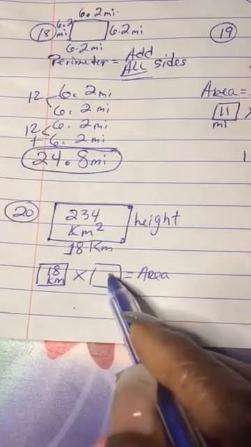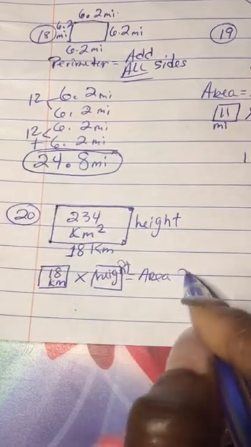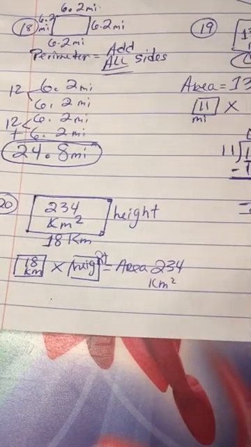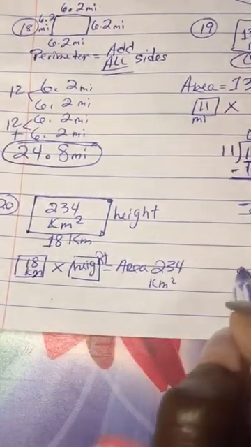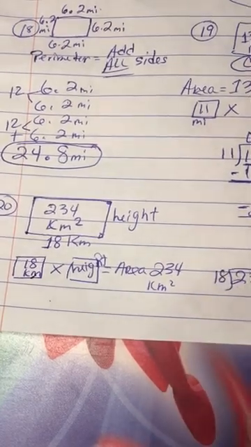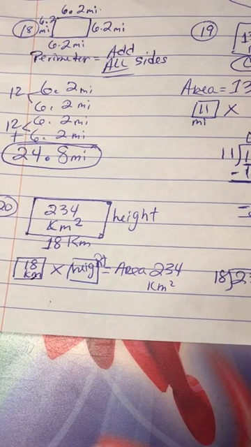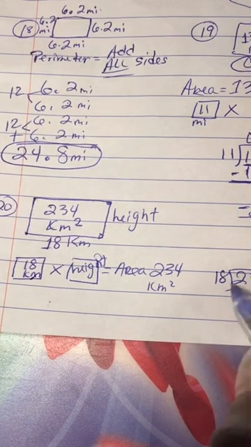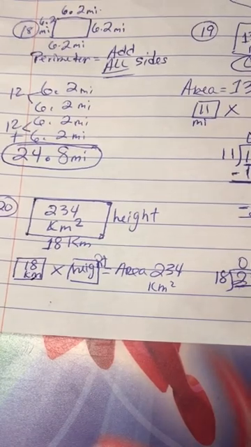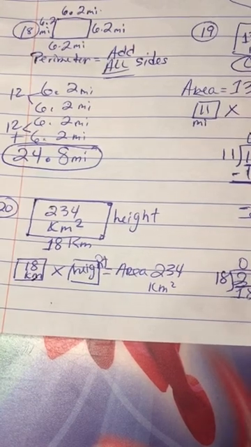We're trying to find out what number for the height we can multiply it by in order to get 234 kilometers squared. And again, we have to do the opposite, which is to divide 234 divided by 18. We're going to start by writing the multiples of 18 here. So we have 18, let's say 18 plus 18 is 36. So what multiple is closest to the number 2? None. What multiple is closest to the number 23? 18. So we put 18 here. So that's 18 times 1.